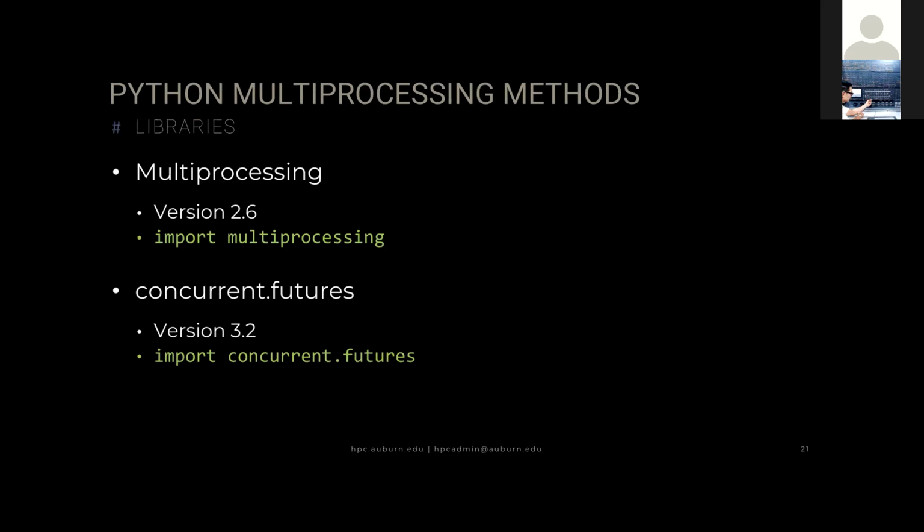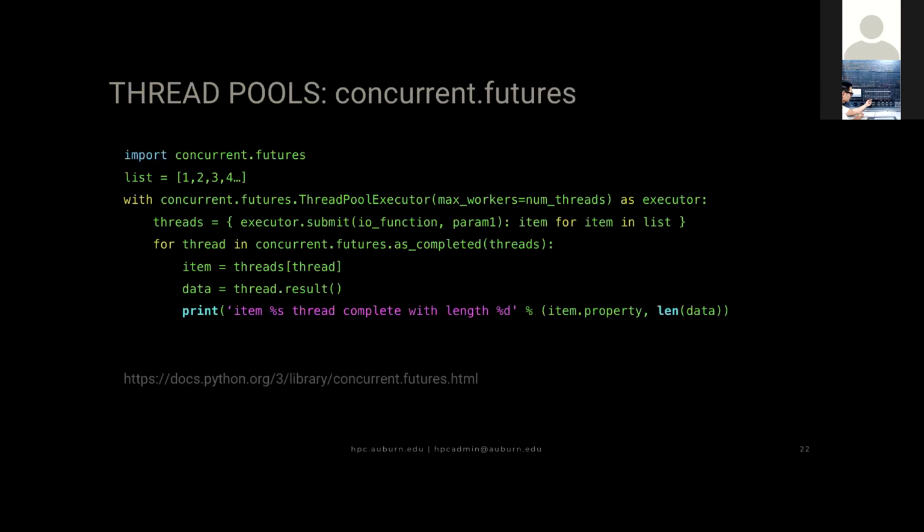All right, so for multiprocessing, in version 2.6, Python made the multiprocessing library part of its core distribution, and it's the older way to do things. All these functions are still available in the newer versions, but it's a little bit more complicated as far as your coding. You're working at a lower level than what they introduced in version 3.2, which is the concurrent futures interface. And that's a higher level interface that's supposed to make things a little bit more intuitive for using threading or multiprocessing.